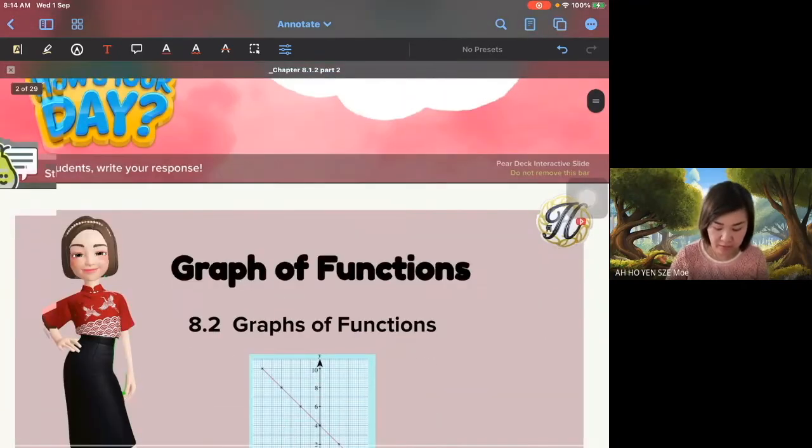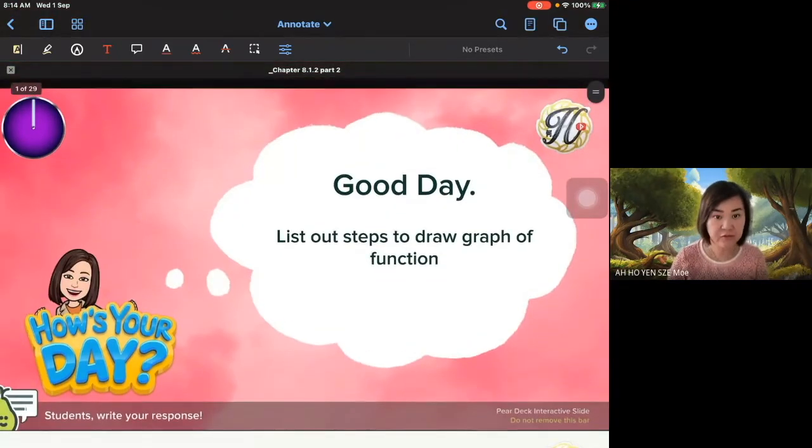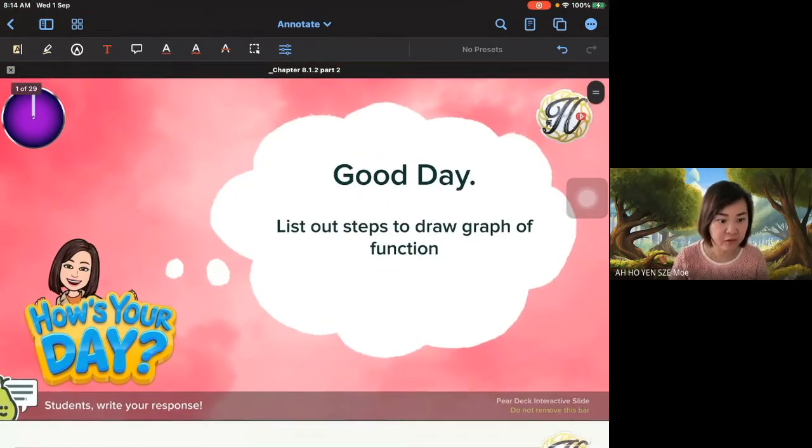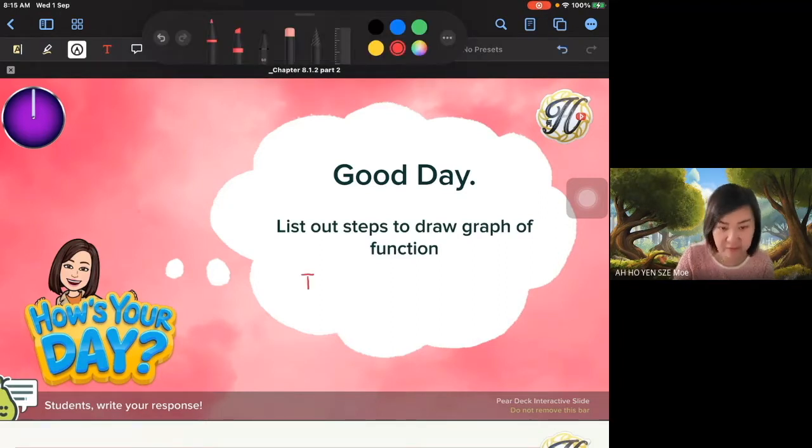Okay, so this is the first question for the entry ticket. A few of you have already responded. Basically, it is 4 simple steps. On Monday I already explained. I gave you short forms. The first one is T, right? T is the table. Then followed by draw, D-X-Y. Remember? I gave you all the short forms so that it is easy for you to remember.